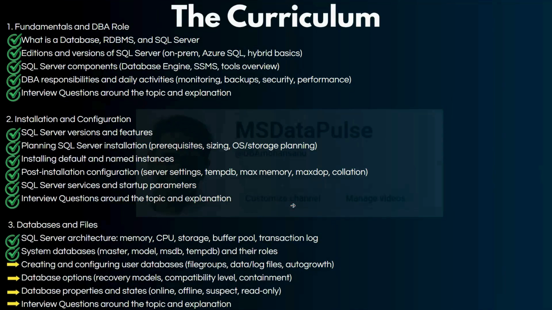We are going to learn about the log files and data files. We'll look into the user databases and different settings in the databases. We will see the recovery models, compatibility level, containment, and different database properties. And in the last, we will look into the interview questions around the topic and the explanation.